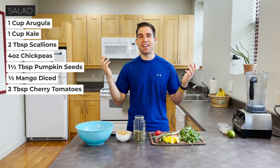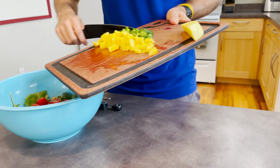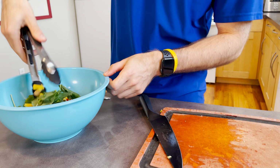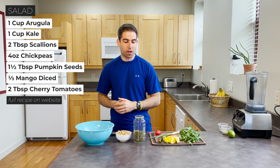And fifth, add in just any fruits and veggies that you want to add into the salad. So I'm going to go with a little bit of chopped mango with the fruit, some quartered tomatoes for the veggies. But a lot of times I like adding chopped carrots, peppers, sprouts, broccoli, grapes, and raisins too. Anything like that is just going to taste great inside of a salad dish. So we're just going to throw it all in there and mix it up.